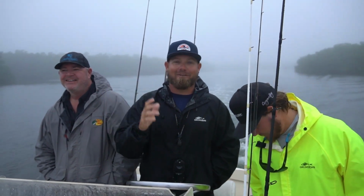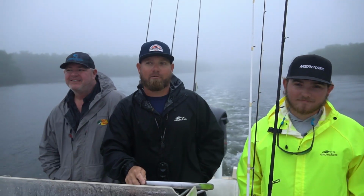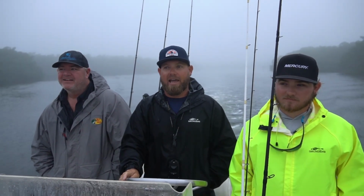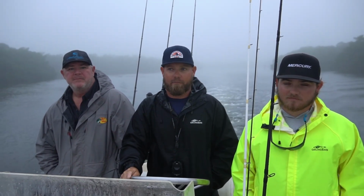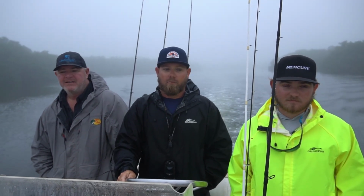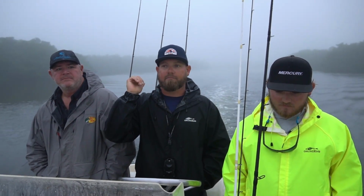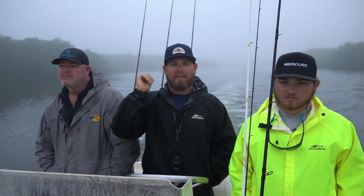So today we're gonna see if these trout are still here. They were studs for here. Anytime I get up around a 20-inch trout in Tampa Bay, I'm extremely happy with it, and we had quite a few yesterday over 20. So we're gonna use some different techniques. We've got live bait. We made our way out to one of the markers and got some bait.